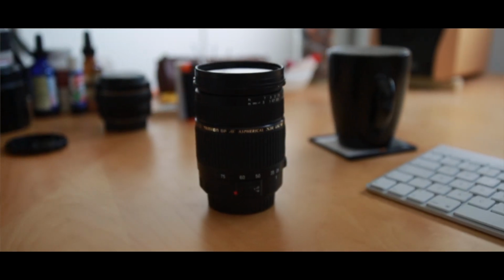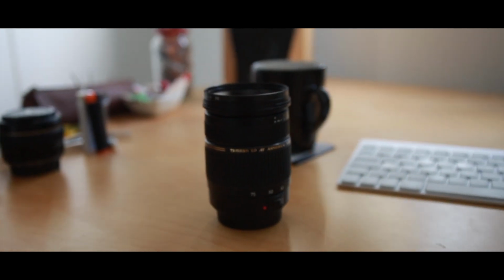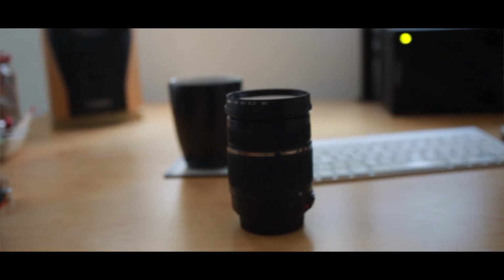If I did have a criticism to make about this lens, it's the fact that at 28mm it isn't razor sharp. Now, take that with a pinch of salt because I'm comparing it to lenses that are 5 or 6 times its value. But when you're shooting at f2.8 at 28mm, it's a bit hazy and a bit soft, which I find a little bit annoying. Obviously, I say take that with a pinch of salt, because it is a sub £200 lens, and you can't expect L lens results from a lens that's quite so cheap.